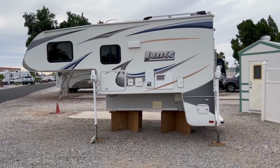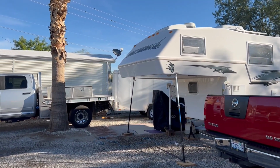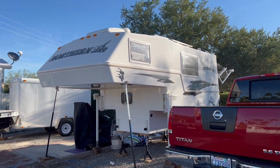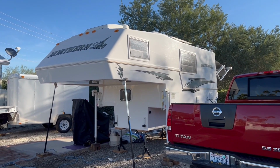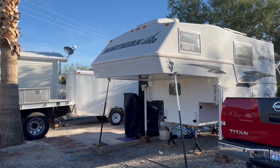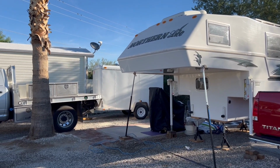All right, so the other kind is an actual truck camper. So this particular camper fits on this truck right here. He's got a utility bed on there. He just puts the camper on there. And so you can take that, set it back down off the truck anytime you want, and then just drive the truck around. There's not a lot of room in a truck camper, but if it's just you and the truck camper, it's a pretty small area you can get into, just like if you were car camping.